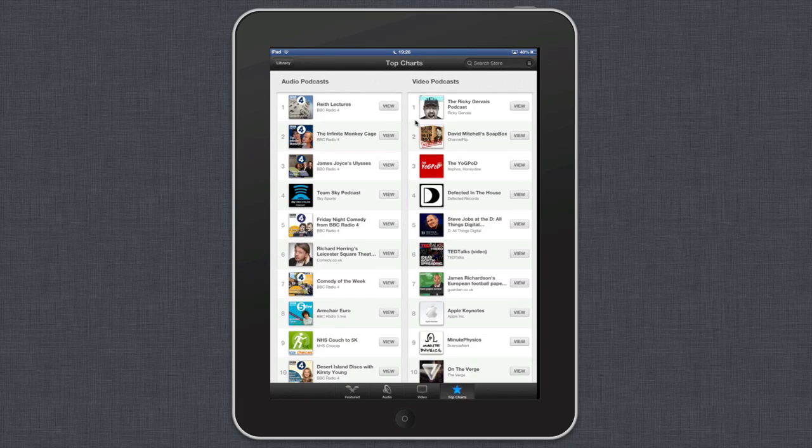Podcasts was sort of integrated into the iTunes app on the iDevice, but now Apple have created this standalone app which is going to allow you to find podcasts more easily, have a podcast library to download podcasts, and be able to save your podcasts into one app, so your stuff isn't going to get muddled up, all that kind of stuff. So this is the main sort of screen you've got.